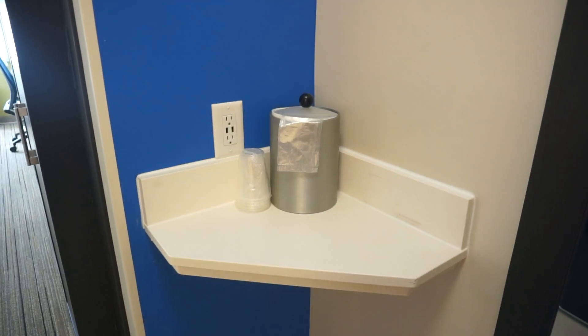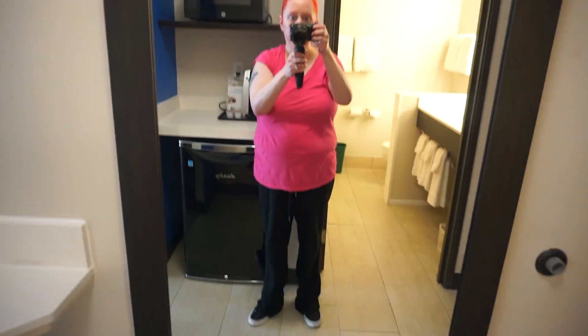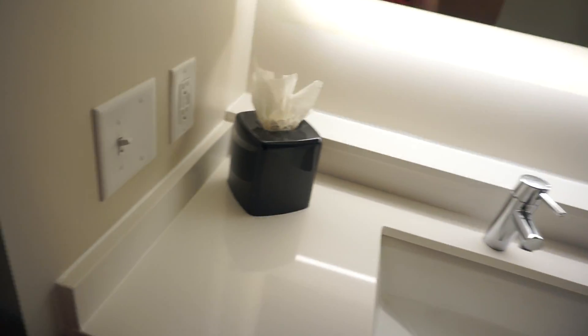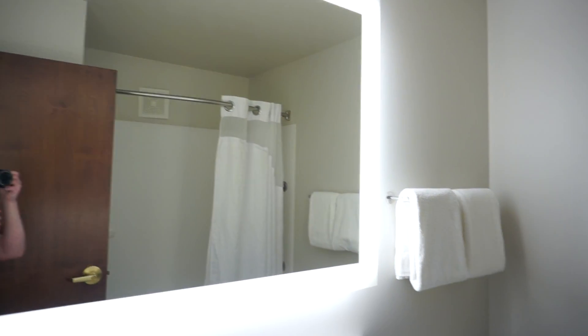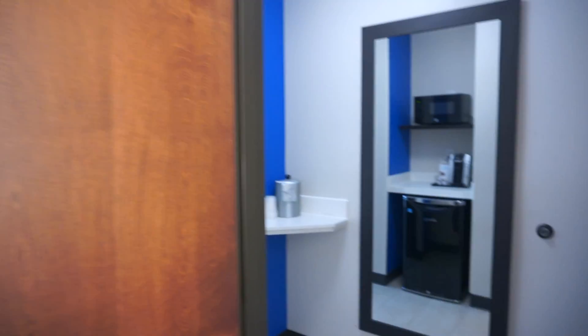And then you come to this side, you've got your ice bucket, a little shelf, this beautiful mirror — there's me — and then let's turn back to the door. Here is the bathroom, and then you've got your Kleenexes, you got a ring light around there, me again, all your little soap, sink, toilet, towels, and bathtub. Let's come out of here.